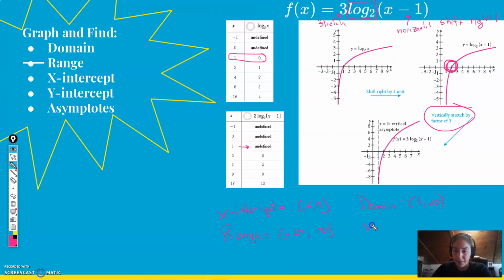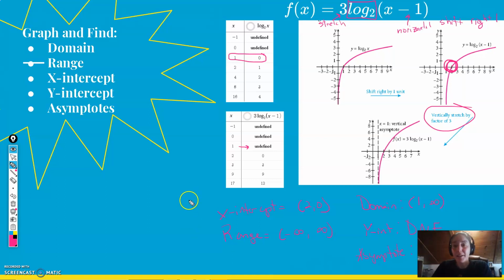Okay, the y-intercept. Again, it looks like we don't have one, so that's a DNE. And let's see, what thing are we missing? Our asymptote also got moved over by 1. Our old asymptote was at x equals 0. We horizontally shift right 1, so now our new asymptote is at x equals 1. Our new vertical asymptote is there.